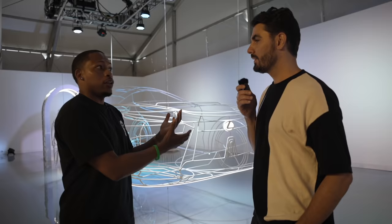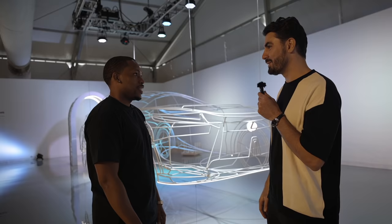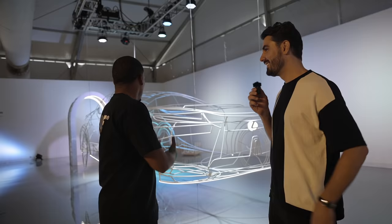My entire practice is how can I design in a way that doesn't destroy the earth once I'm done with it. So everything you see here can be recycled. The reason it's a silhouette is less materials. The furniture is made out of wood — low carbon footprint. The entire idea was how can I take this new direction of Lexus, combine it with what I'm already doing, and then push this into something I've never done before. I'm super excited. It's been an absolute pleasure getting to know you. This is beautiful work, built in such an amazing fashion and in such a short timeline.